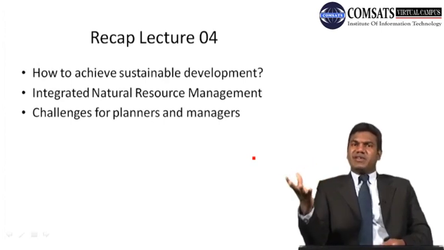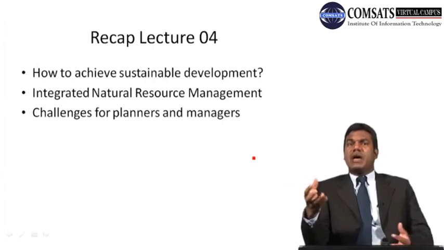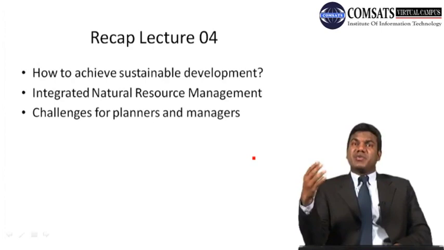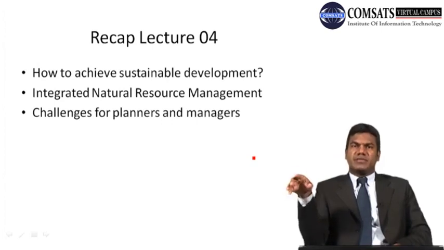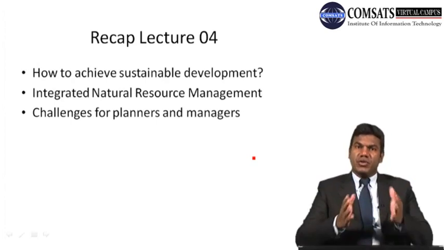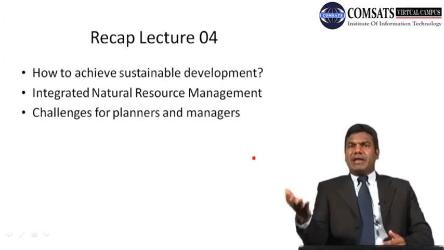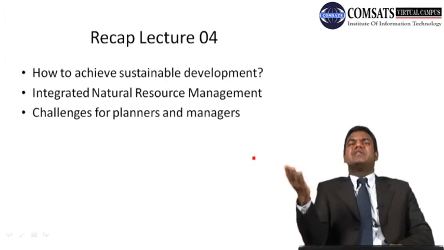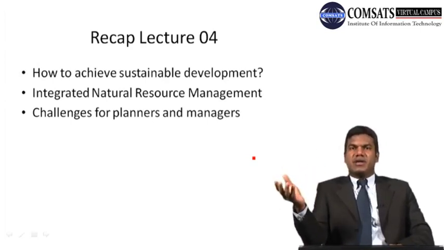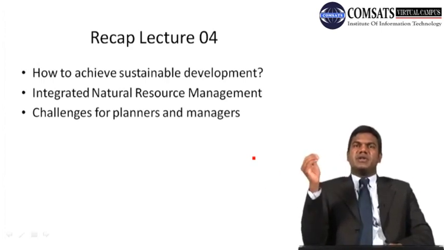Number two was that things are not simple. They are not linear the way they look. I gave you the example of coal and of a forest, that things become more and more complex because these subsystems are not working in isolation. They're all related to each other. So the challenge for a planner is to deal with complex situations, and the decisions should be such that they don't get hindered or come into conflict with other objectives. The third one was uncertainty.